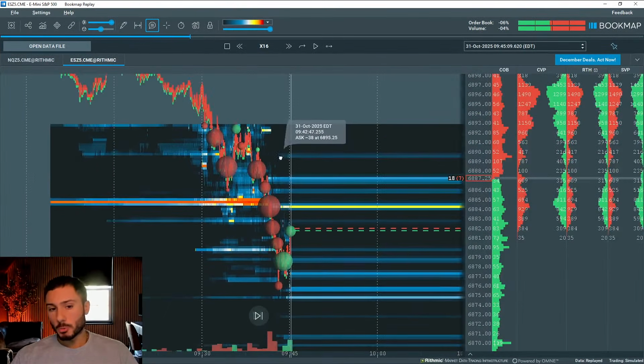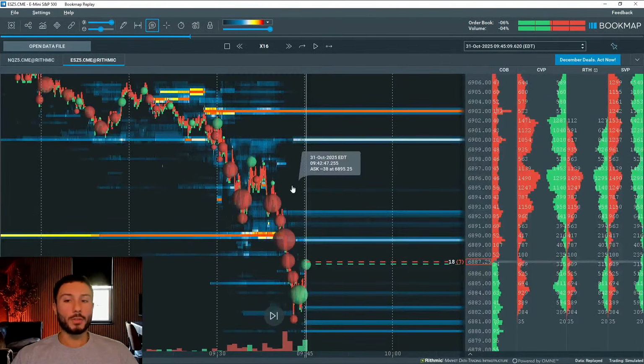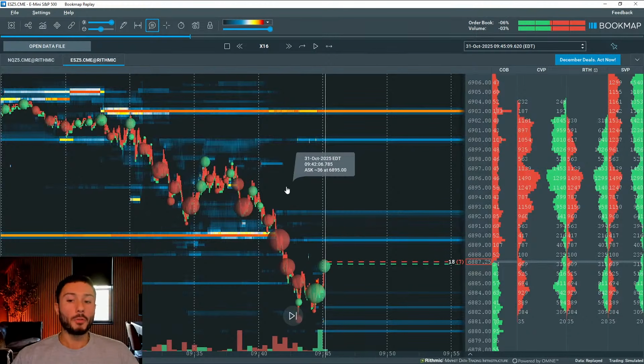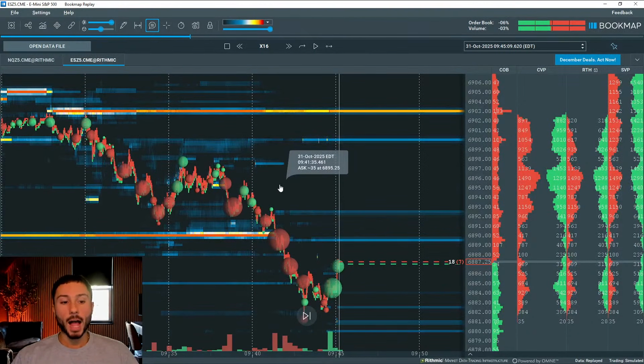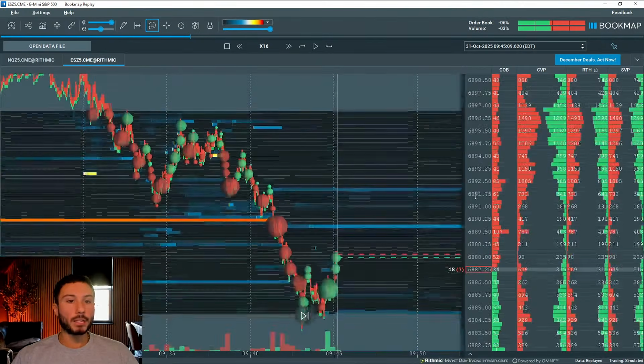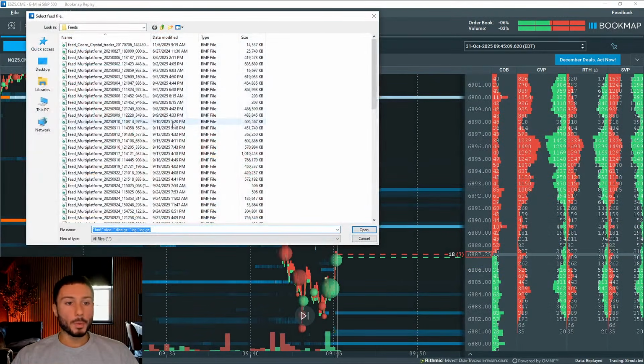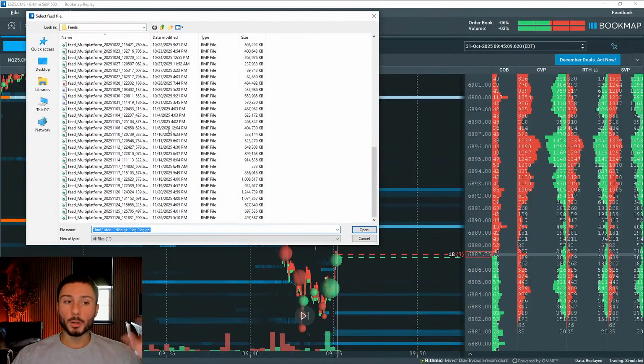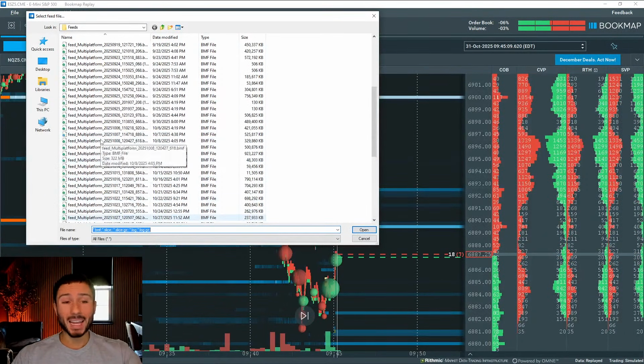And for those who do use Bookmap, in my opinion, one of the best tools that Bookmap offers that not a lot of other order flow platforms have, and one of the tools that always makes me come back to Bookmap, is their replay feature. I can go here, open my data file, and every time I've had Bookmap open, I have the replay and the recordings up here without me doing anything. So I can go back to any day, any minute, any second and see the exact volume that came in.